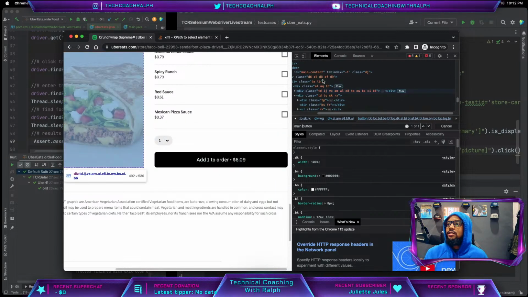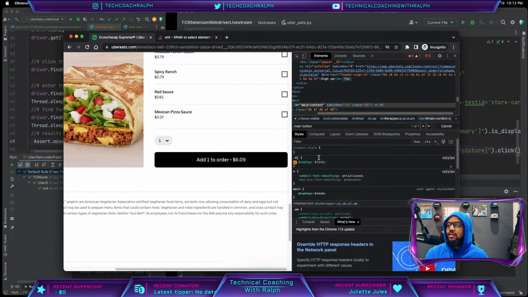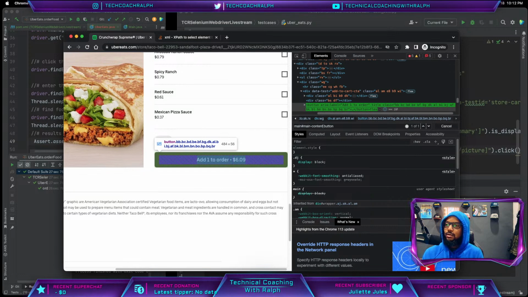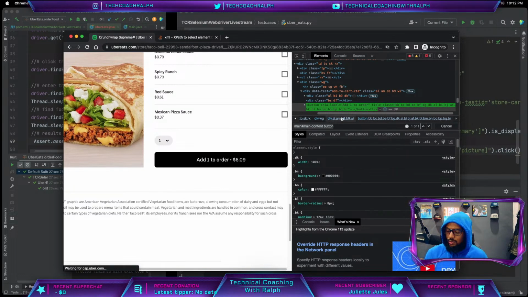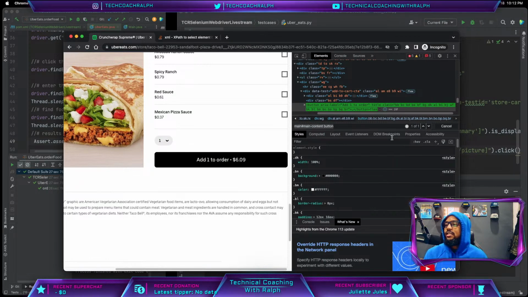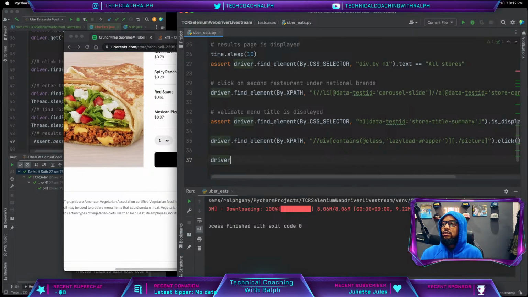But for safety reasons, I'm also going to copy this ID and paste it in here. Bada bing, bada boom. So now we have our CSS selector to click on the add to cart.